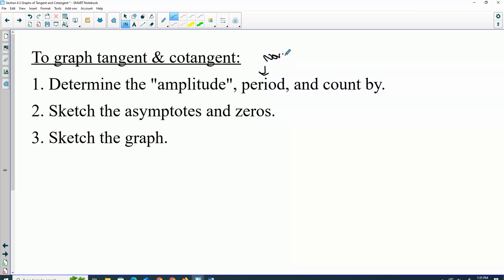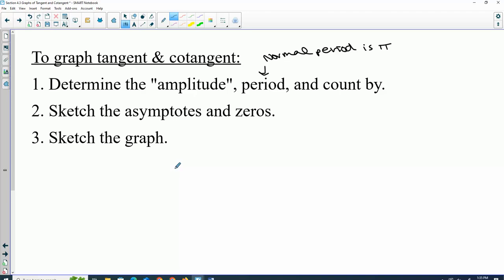The normal period is pi, unlike sine and cosine, where the normal period is 2 pi. The interval can be helpful on these problems, so we were doing that kind of at the end of sine and cosine when we started having transformations. We can do it on every problem, especially with tangent when you're not starting at 0 all the time. I kind of recommend just always doing it.